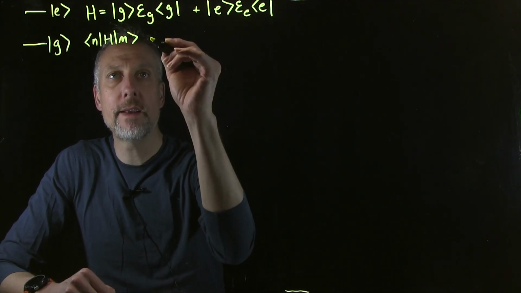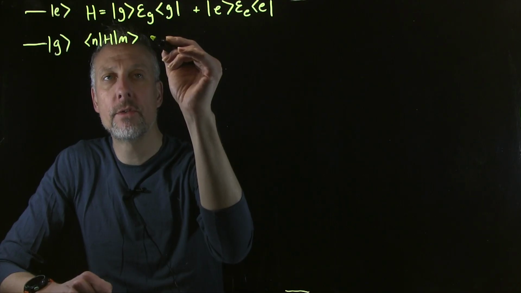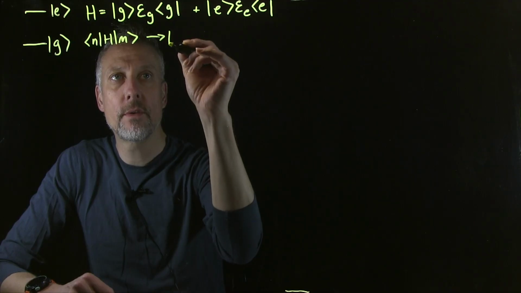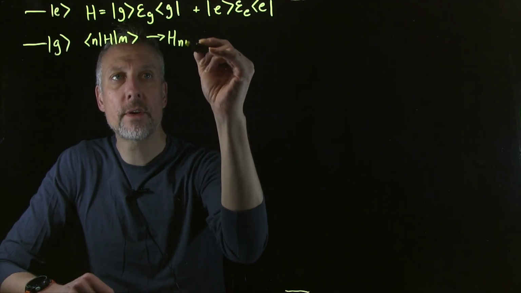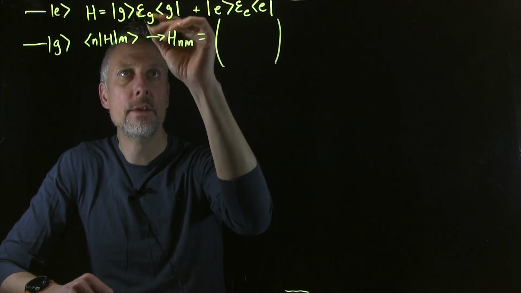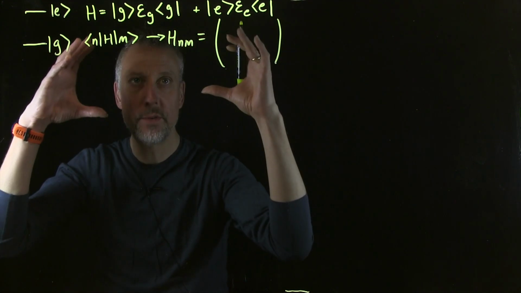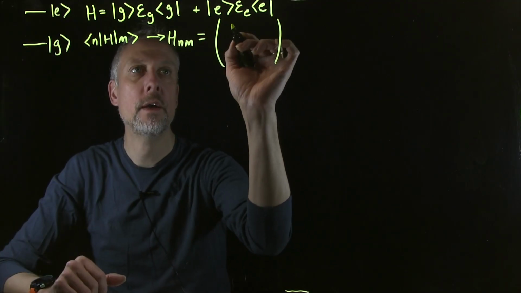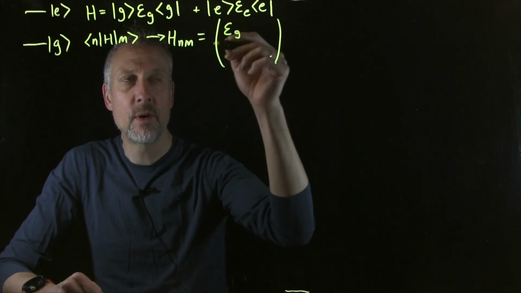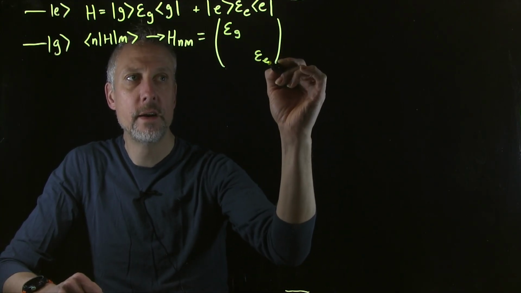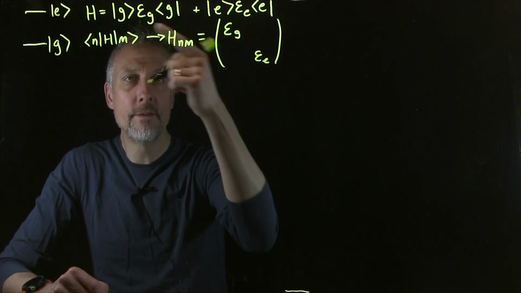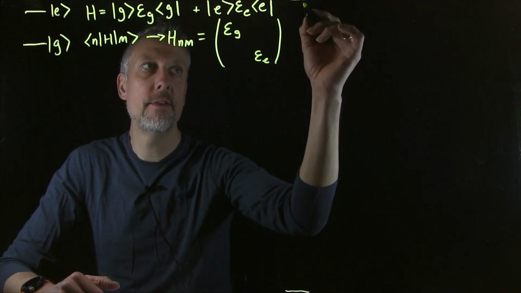And so we can certainly do it; we're going to get delta functions for the different sides. And what we end up with, of course, is a matrix that looks like this. Then the matrix will have elements. The diagonal element, when you have G on both sides, when N and M are both equal to G, you'll have epsilon G. And when N and M are both equal to E, you'll have epsilon E. And if N was G and M was E, well then one of them would be 0. And make sure that everybody sees how that works.